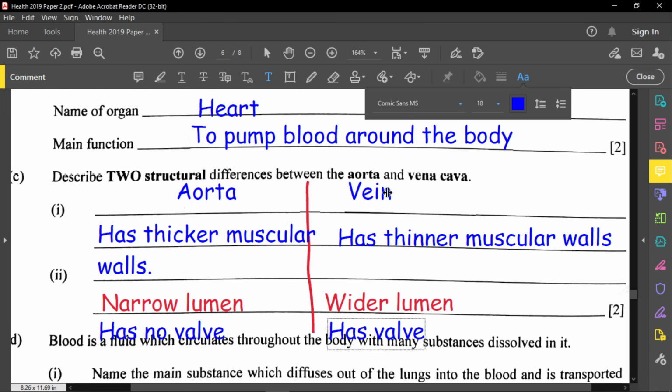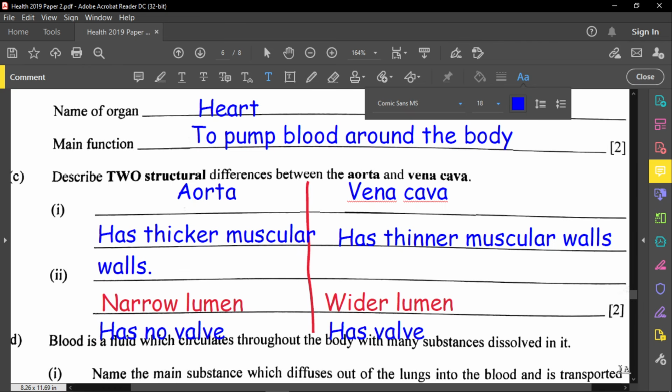So here now I'm going to change this to vena cava. All right, so vena cava is a vein and aorta is an artery, okay? So once you're doing this, if you're going to use the aorta and vena cava, let's say you see them in exam, just consider the aorta as an artery and the vena cava as a vein. So in the next exam, they may ask you to list the differences between an artery and a vein. And so these will still be the same answers, okay?